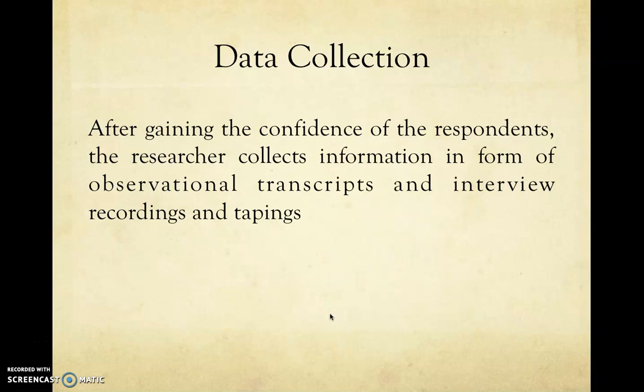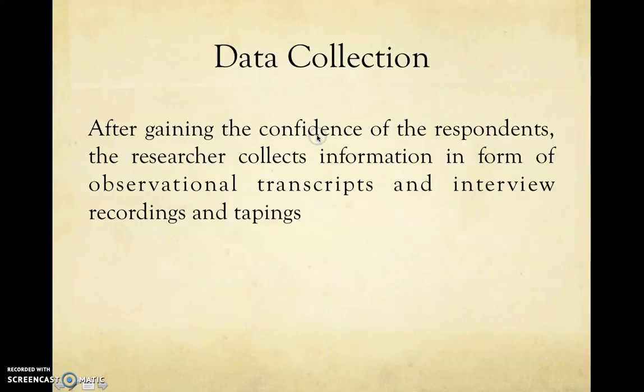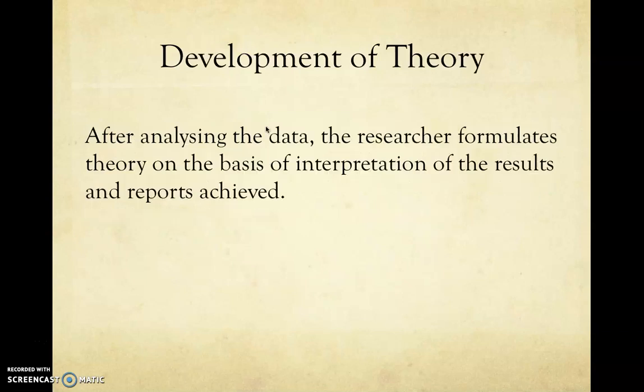Next is data collection. After gaining the confidence of the respondents, the researcher collects information in the form of observational transcripts and interview recording and taping. The researcher collects data in varied forms, like interviews and observational transcripts, by recording the interviews and tapings, which are very helpful in gathering the information and for the recording purpose and for interpretation of the facts collected.